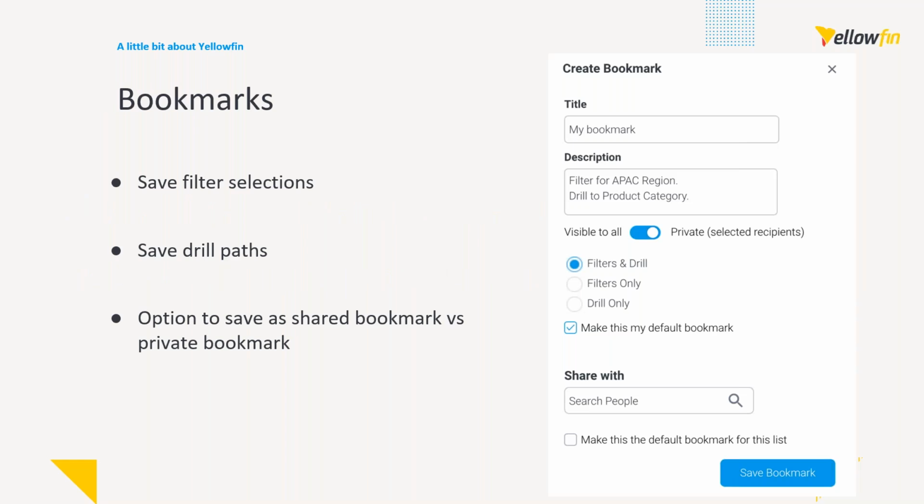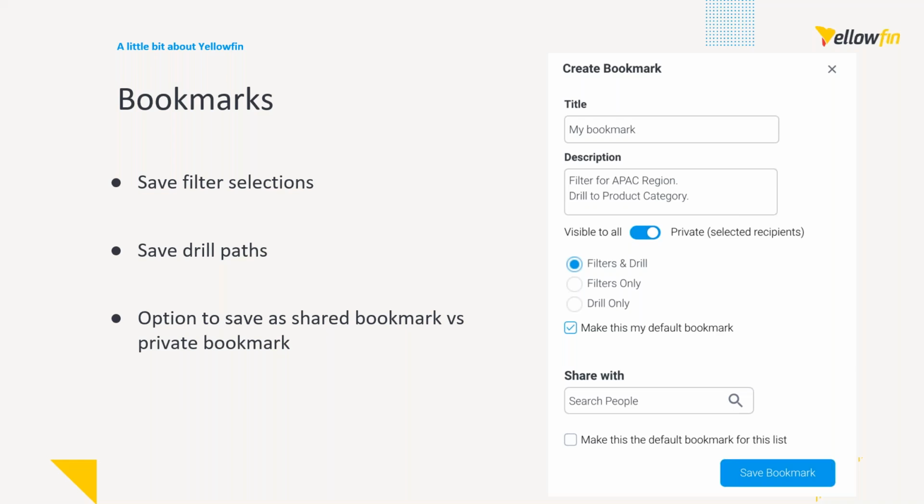Using bookmarks, you can save all filter selections along with the current drill down state on the report or dashboard. For example, as a sales manager responsible for multiple divisions, you may frequently need to assess sales performance across multiple divisions. This usually involves navigating through each division's specifics and adjusting the drill down path according to the assigned product categories.